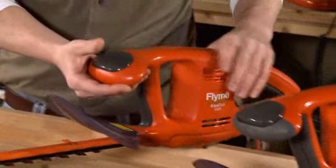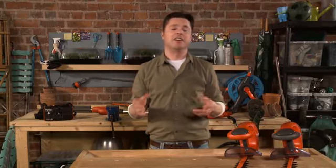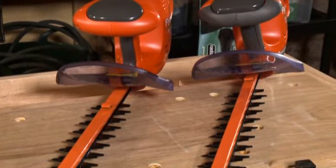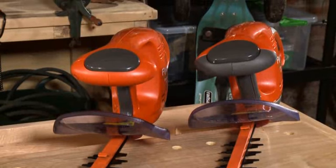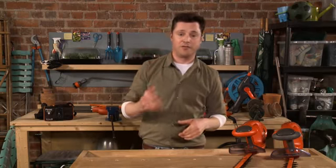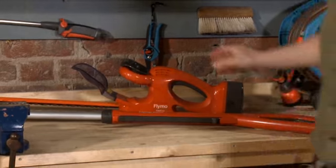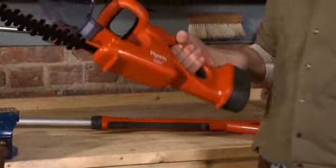It might seem obvious, but the first place to start is to actually look at your hedge. See how tall it is, see how thick it is, see how thick the branches are, and this will help you choose the right hedge trimmer. The next thing you should consider is the type of power you need, and there you've got three choices. You've got petrol, you've got electric, and you've got battery.